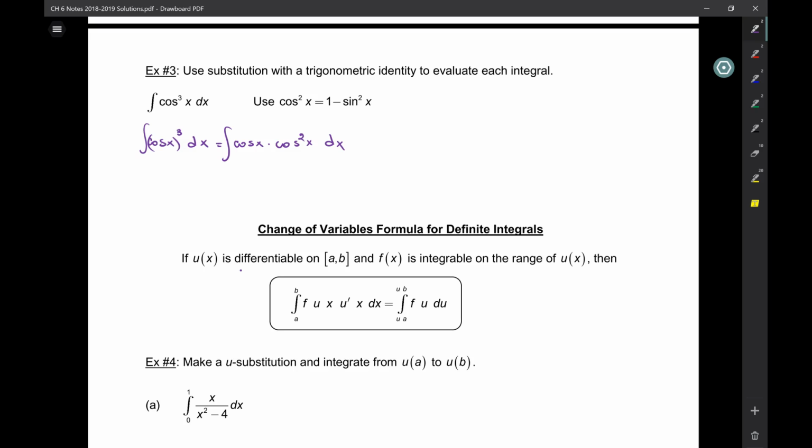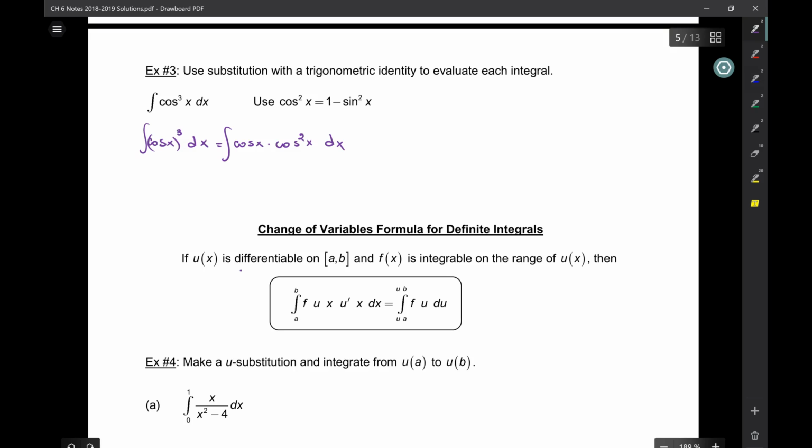This is an option that you consider when you have sine or cosine to a power higher than 2. All right? And so you want to reduce that power somehow. So you want to split it up. Now, in trig, we learn trig identities, and we can deal with regular sines and cosines to the power of 1. And we can deal with sine squared, cosine squared, right, to the power of 2. That's why it's optimal to write it in terms of a single cosine and then a cosine squared.